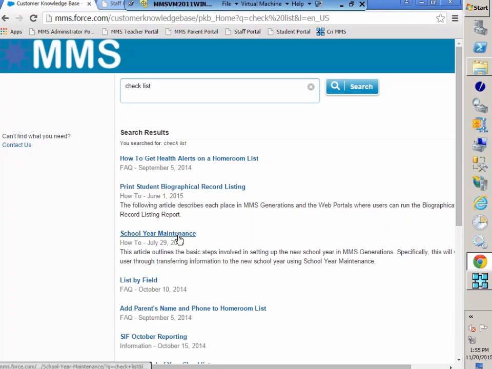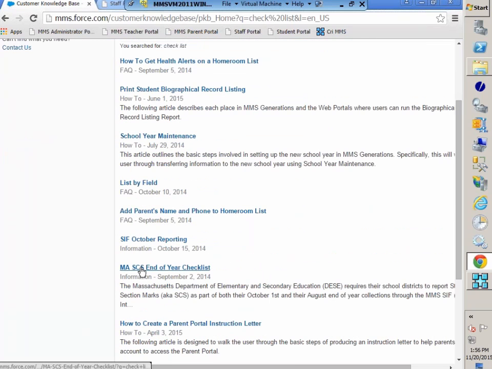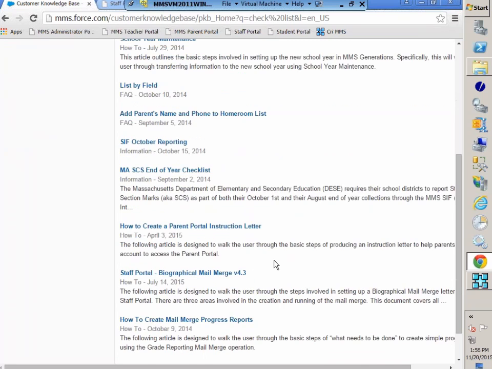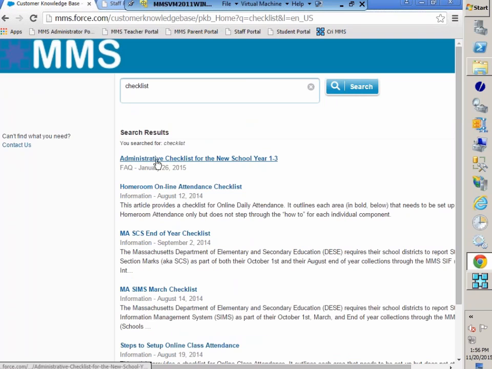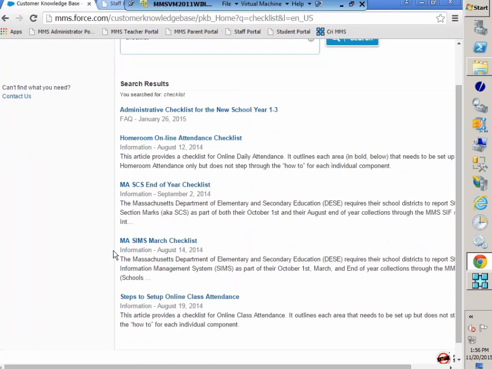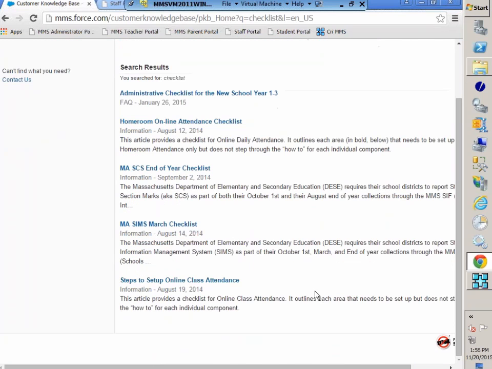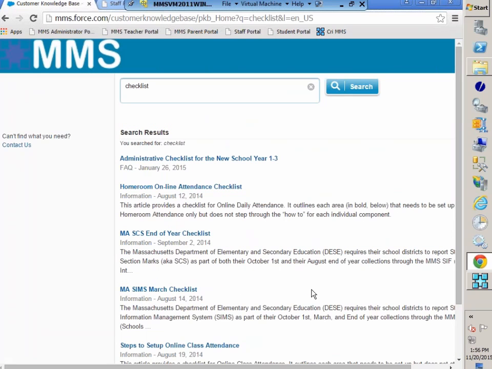So the school year maintenance is a checklist. This is a Massachusetts end-of-year checklist. Maybe I'm not getting it because I spelled it wrong. I don't spell well. Oh, there we go. Administrative checklist for the new school year. These are two Massachusetts-specific checklists. I thought we had a report card one, so I may have to add that one for report cards.